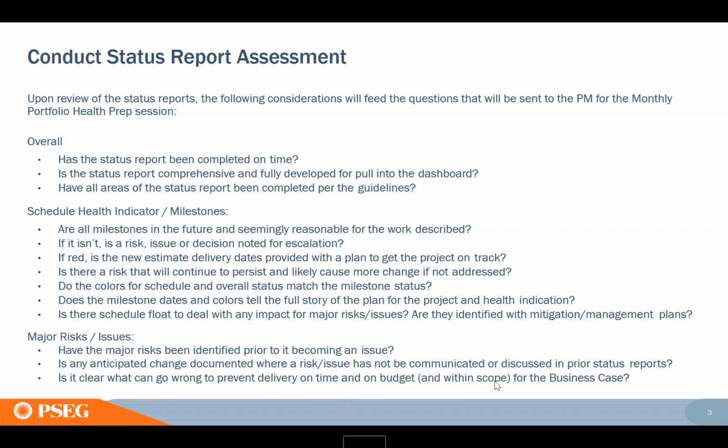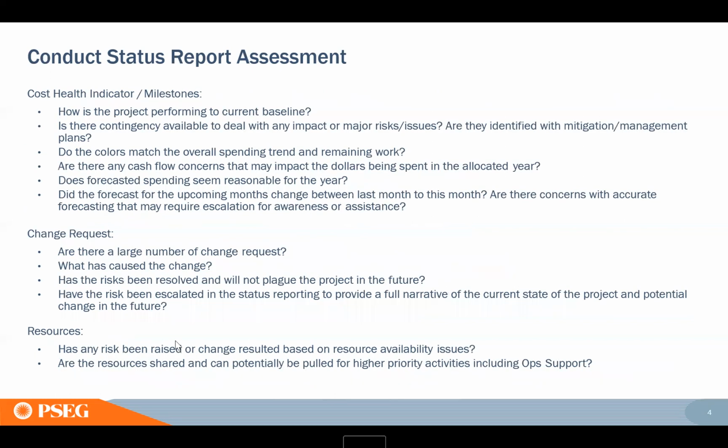And don't forget the scope of the business case. If we have cut scope somewhere to make it on time and on budget, and now we're not delivering exactly the scope of that business case, make sure you highlight that as a risk or issue as well. The schedule and costs are pretty common.